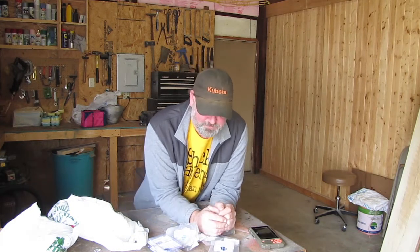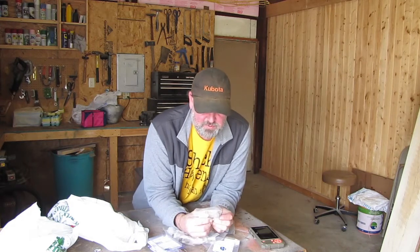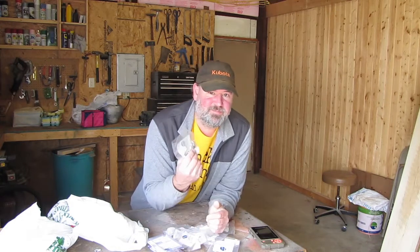The only thing the wife asked me to do this weekend is in one of our spare rooms. I don't even know what we call the room, but it's basically kind of a dumping ground. Not a dumping ground, but extra clothes, the gun safe's in there. It's just kind of a catch-all room. But we're running out of wall space. We do live in a very small farmhouse, so space is, we just don't have a lot of it. But what she wanted me to do was make a couple coat racks, if you will, with a magnetic back that we can put on the side of the gun safe, at least to hang some winter clothes up on.